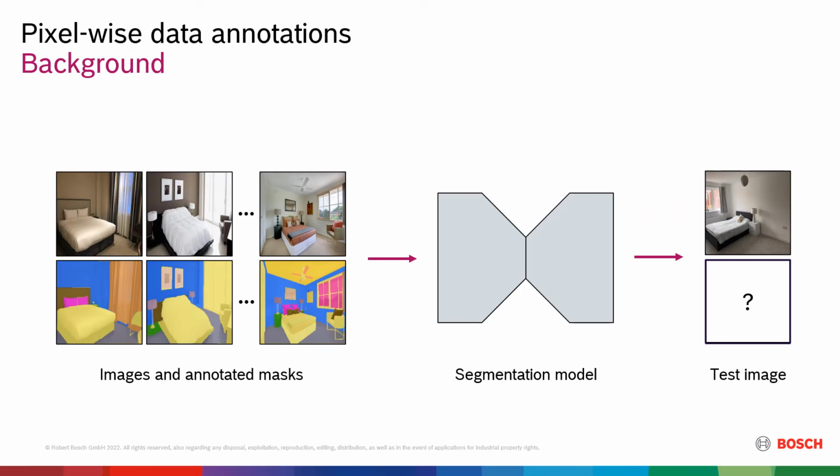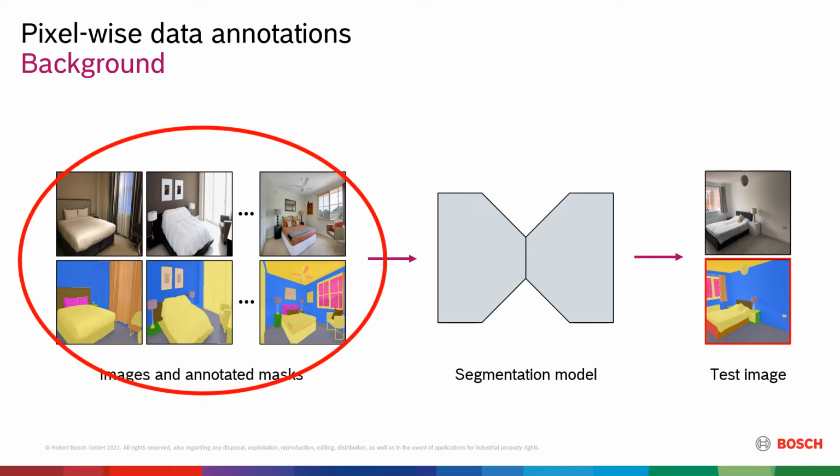Neural networks are powerful at solving various segmentation problems in computer vision. A well-known limitation of these approaches is their immense need for training data. For example, in order to train a segmentation model, a user typically needs a dataset containing thousands of images, where each image should have a pixel-wise segmentation mask.